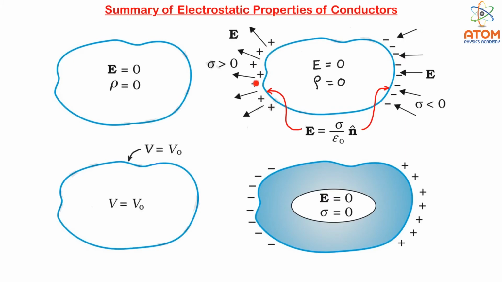Both of these electric fields on the very surface are E is equal to sigma upon epsilon 0, where sigma is the surface charge density on this surface, whether it is positive charge or negative charge. Mind well, this equation is the equation of electric field for a conductor, and that too on the surface only. If you go away from the surface, then the electric field will always decrease.